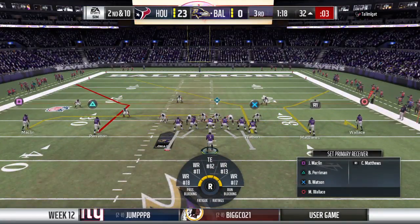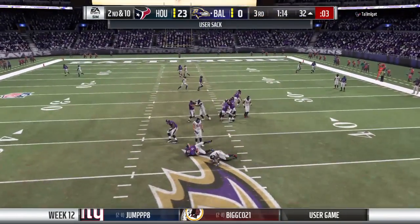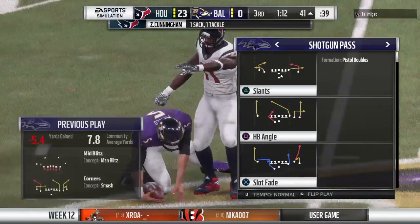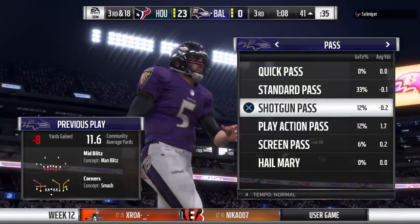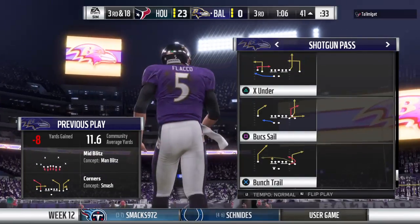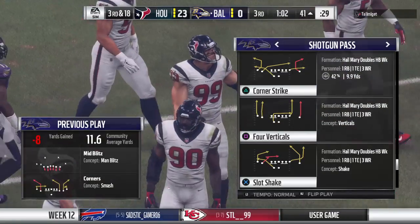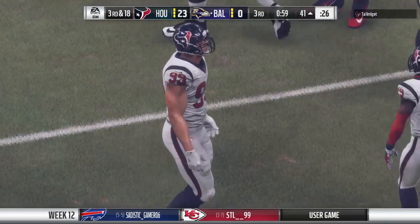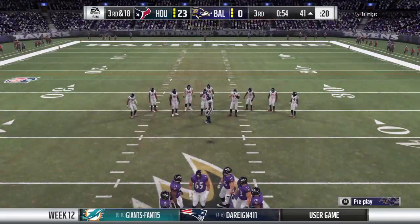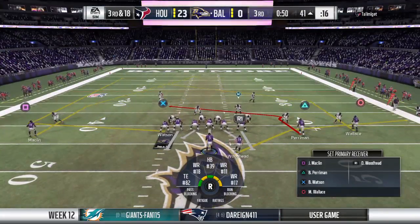They'll need to get the play off quickly. They go pass again with Flacco. Under pressure, and the Texans able to get in there for the sack. Zach Cunningham, he's the one to get him, and that's sack number 7 for him on the year. Flacco and the Ravens now, after the sack, need something good here on 3rd and long.